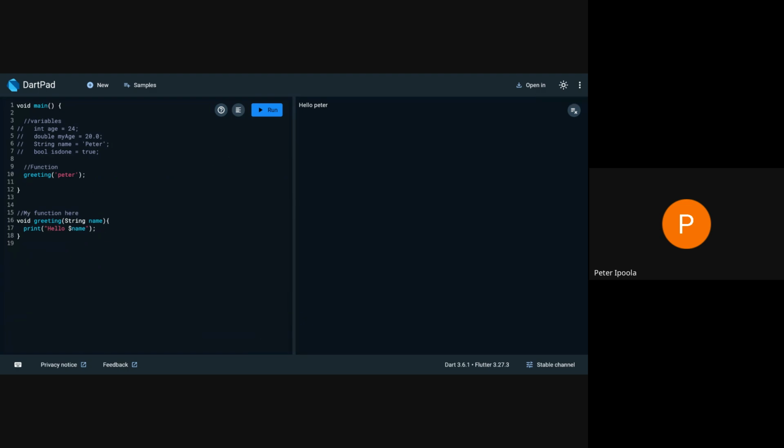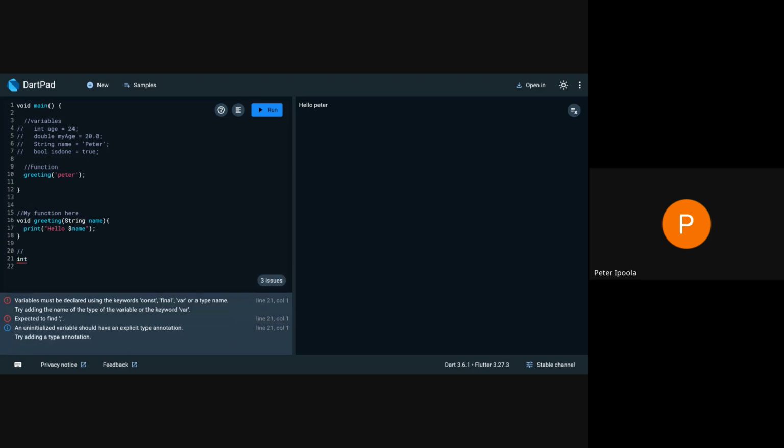So that is as regards functions, right? Then also we have a function that takes values. You can use a function when, let's say, I want to do a calculation but I don't want to do it inside my code. So I can just write a function that will take two values. I will set the function to take an integer, right? Then this void means that it should not return.